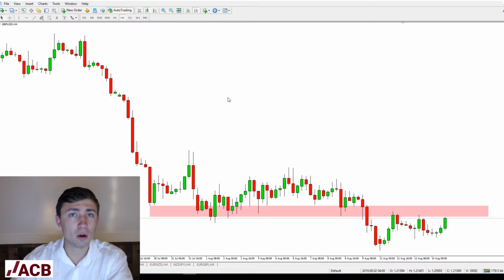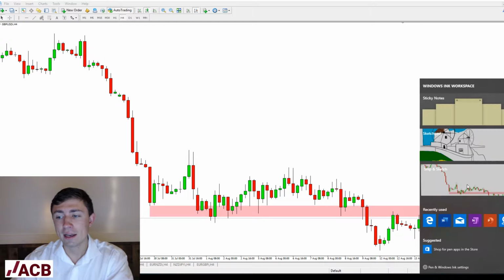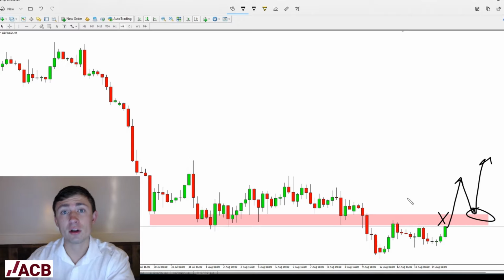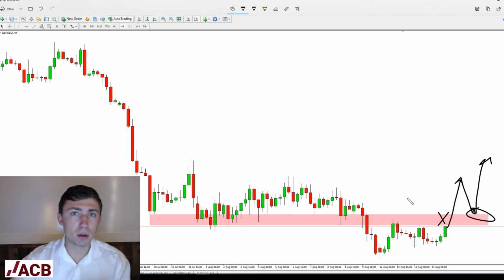We'll see if this level can hold or if price is going to break out. Now, if it breaks out, we may see a continued push to the upside on pound dollar. Let's assume that if this was to break out, we may get an opportunity to pull back and join this move on a calculated, kind of low risk entry with probability on our side. If we do start to see some bullishness on the pound, we may see this sort of move actually play out.